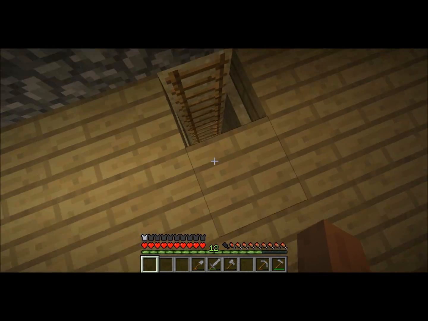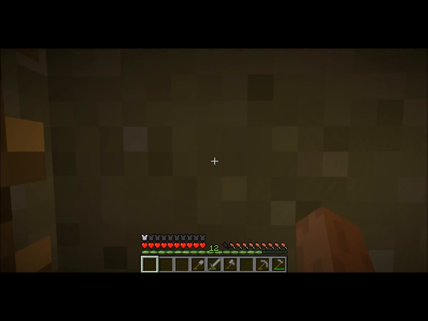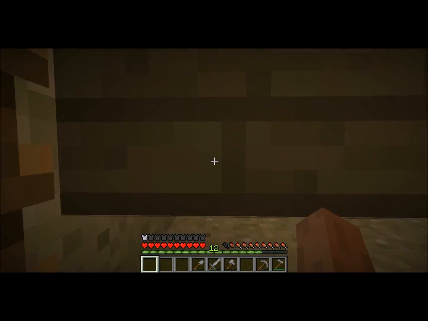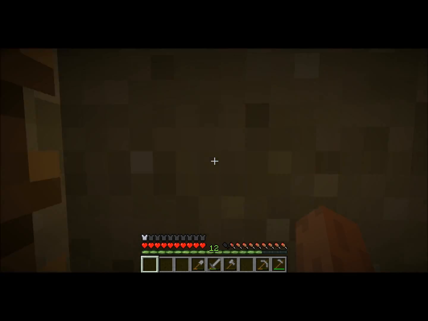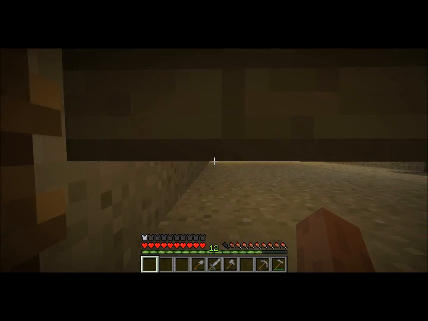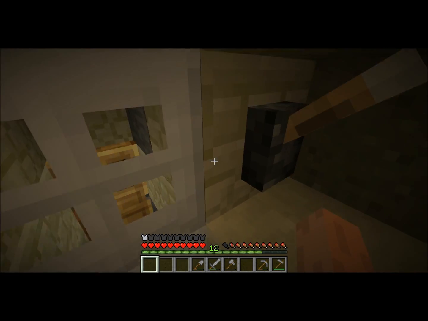It's my own personal preference. Down here, I just recently added this, and actually you can see the implications of using the slabs rather than the full planks for the floors. It leaves a space there between the ground and the bottom of the floor. I just added this little feature.